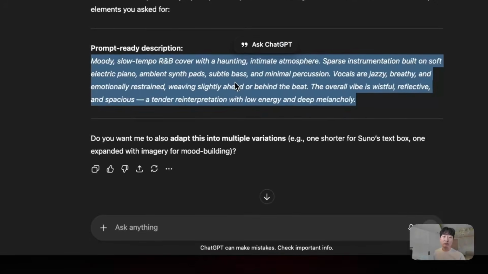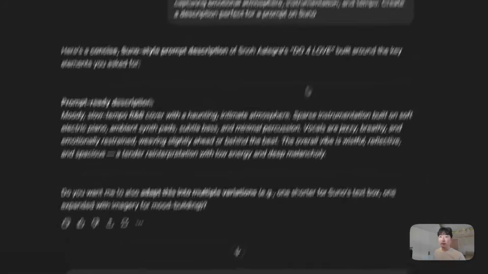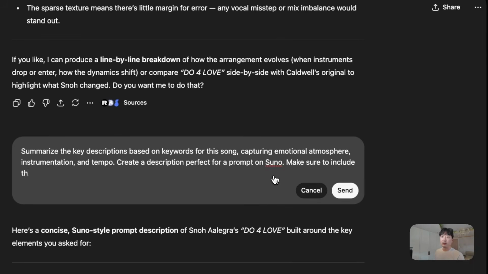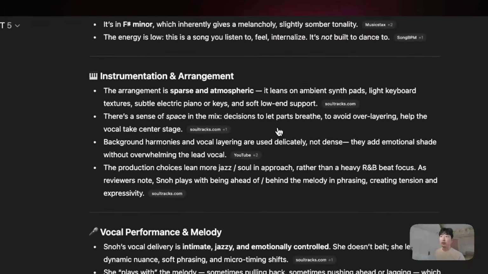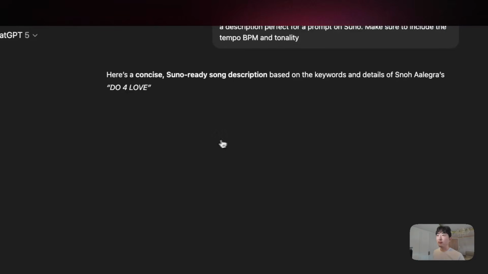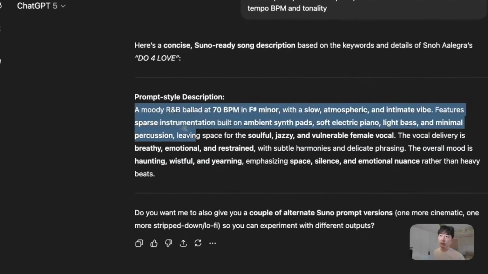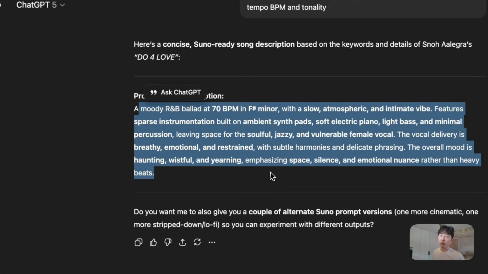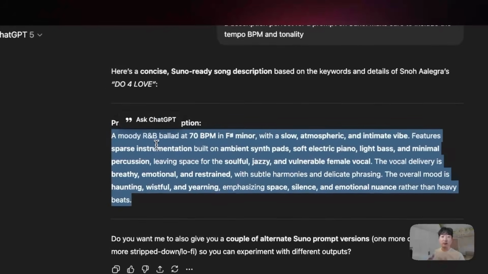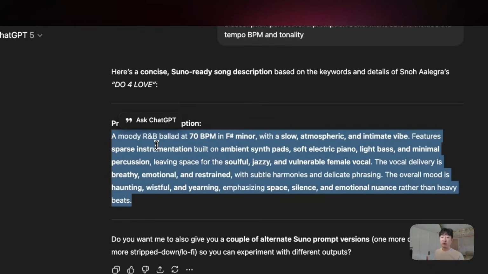And of course, you can also modify this. Let's say if I were to modify this prompt a little bit, I can say, make sure to include the tempo, beats per minute. What else did it include here? I can also see, and so if I press enter, if I configure that prompt, now it'll give me a reconfigured prompt that is a bit shorter and gives the key summaries of what was described. So now you have a beautiful shortened description for your prompt.